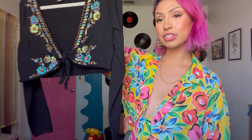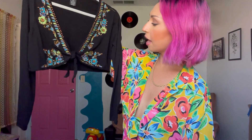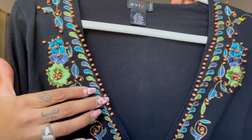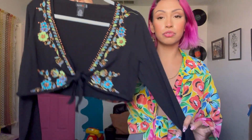Moving on to tops — I did not find a lot; I found mostly sweaters, but they're all super cute. The first one is kind of like a cropped shrug — a tie-front cardigan. I just love these colors and these beaded details along the flowers and the trimming. I think it's so freaking adorable. It's perfect for a transitional piece from summer to fall because of the colorway and the style, and I think you can really do a lot with it.